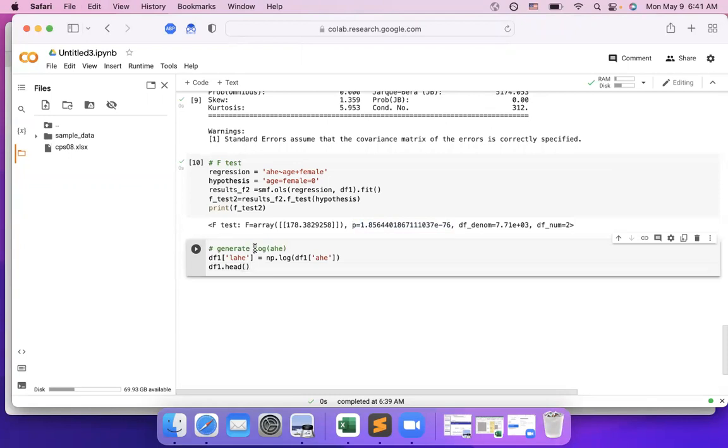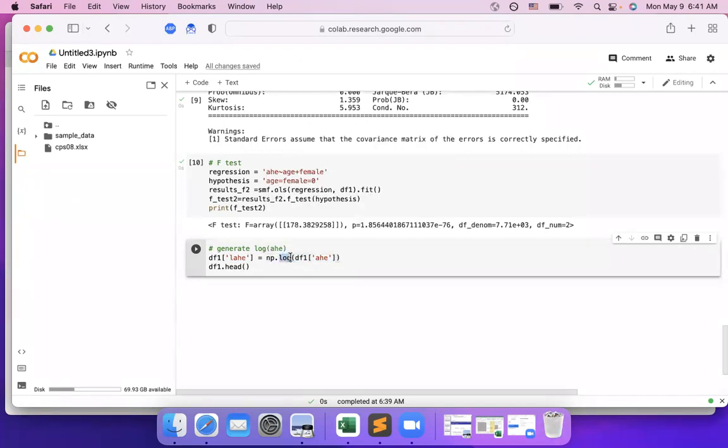So now I want to use a different y variable. I have to manipulate it, or I have to generate that into our data set. So I'm going to name this new column LAGE, which means log average hourly earning, that equals the log of average hourly earning in data frame 1.